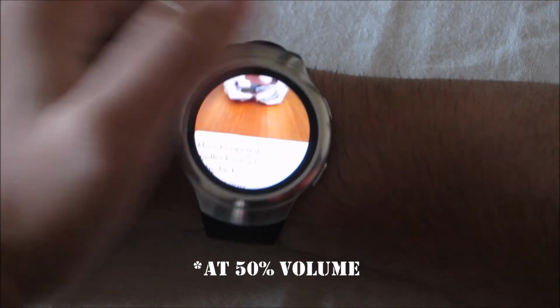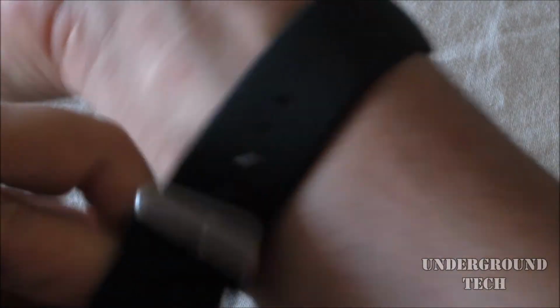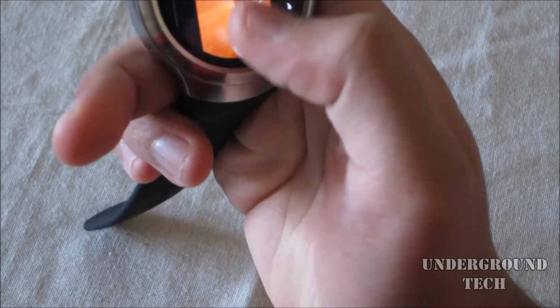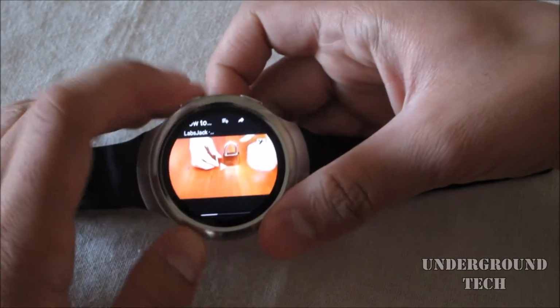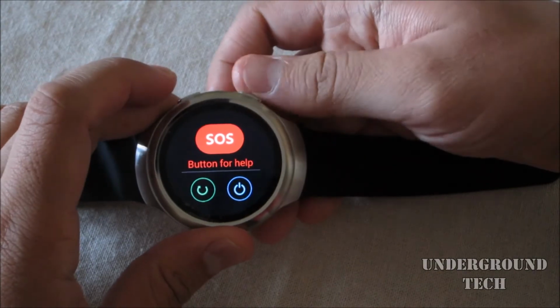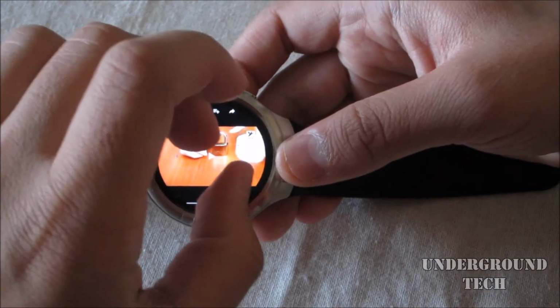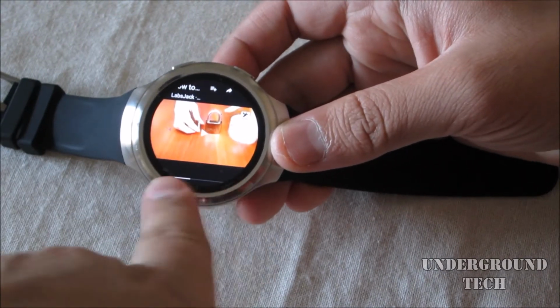Yeah, you can watch videos, I guess. It's better than nothing. But one thing I don't like about this watch is that I don't see the option to make this in a square mode. If you know what I'm talking about, in other smartwatches you'd be able to hold the power button and then change it from round to square. Basically what square means is that it makes it smaller, but that means nothing else is cut off. So right now, you really can't see, the other stuff is cut off.